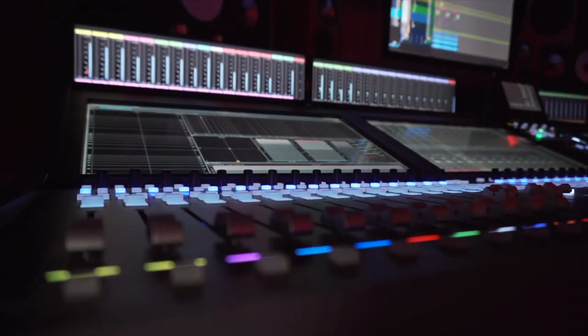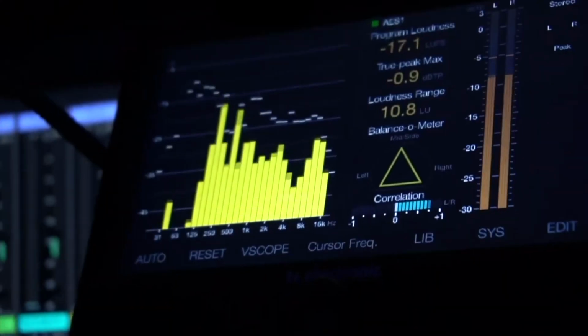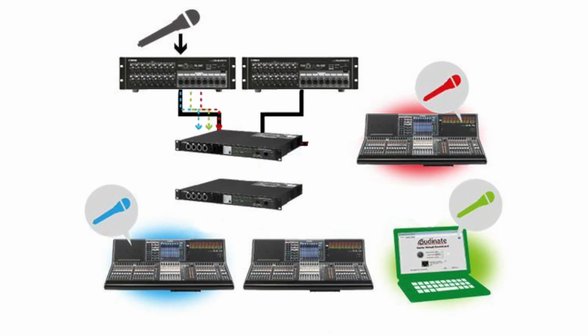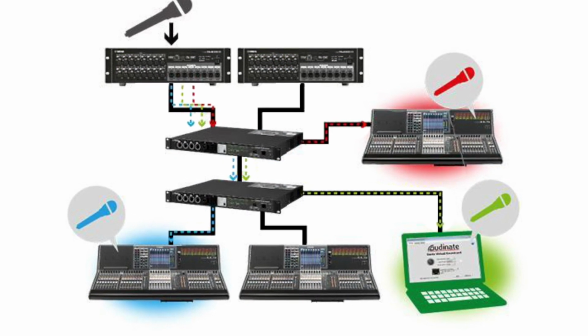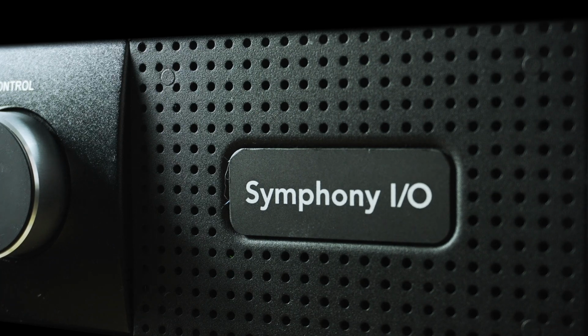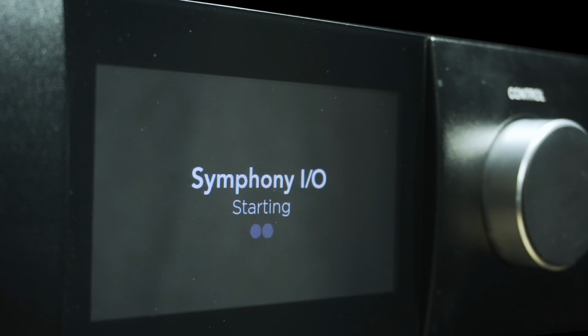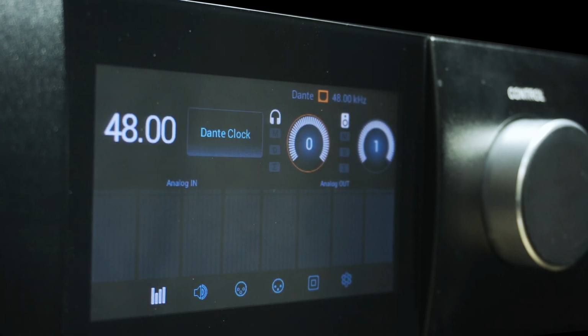But above all, I want to talk about the synergy that is created between these interfaces and the console you see behind me. Because through the Dante protocol, it is possible to make these interfaces dialogue with an entire architecture that represents the future for what concerns the organization, the workflow in pro musical studios. As I mentioned earlier, Symphony IO MKII is a multi-channel audio interface with a new level of AD-DA conversion never before achieved by Apogee.